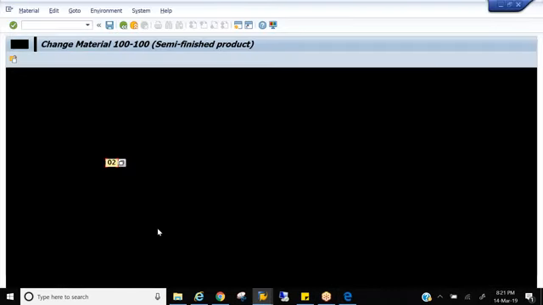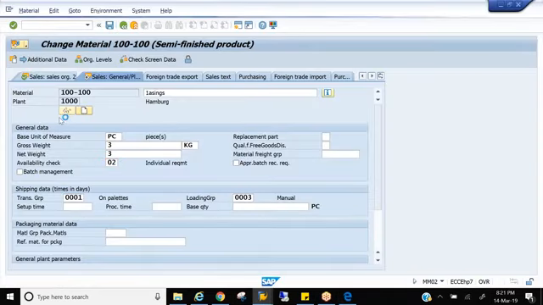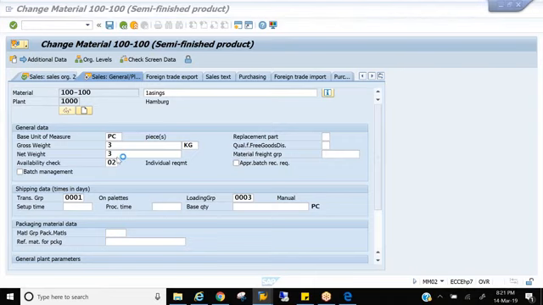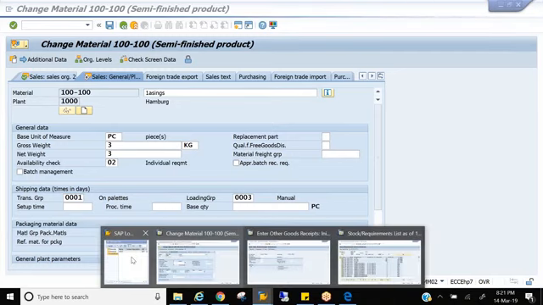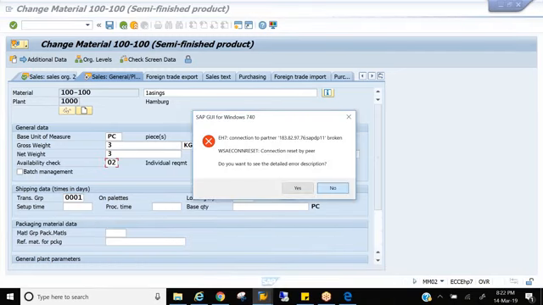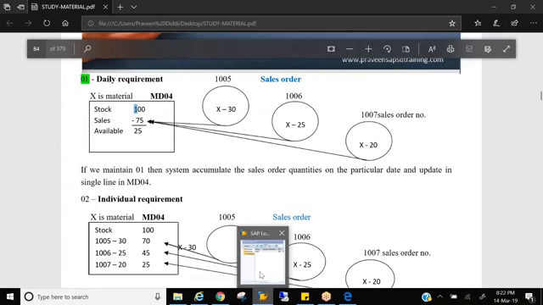So 0102, right? So now it's only 2 individual requirements. There is no daily requirements, right? So this is the impact of this particular field in S4HANA. And this is what checking group is all about. And anyway, this again we will discuss at the time of availability check concept. At that time, you will get complete clarity what exactly this is. But at this moment, just make sure you know only the definition of this.